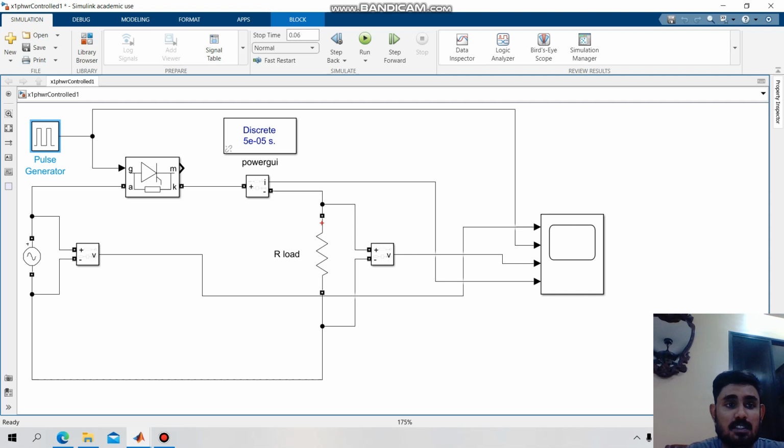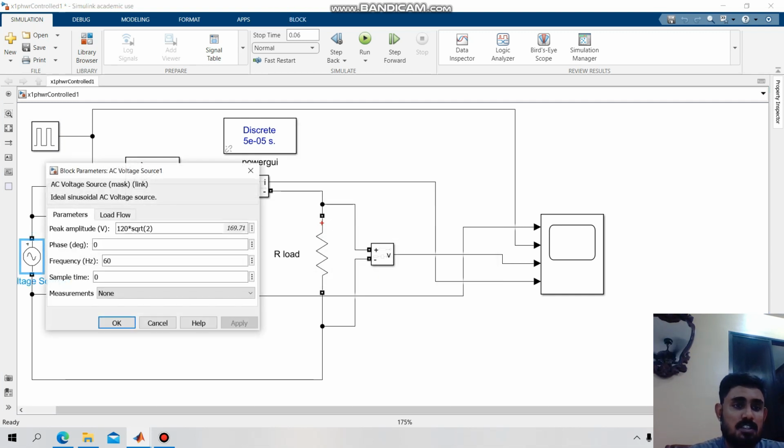So today I will explain about my circuit, where my circuit is a single phase half wave controlled rectifier. A controlled rectifier is a type of AC to DC converter that provides adjustable DC output voltage from the given AC input supply. For a controlled rectifier, we use a thyristor instead of a diode. A thyristor is an SCR, a silicon controlled rectifier. For my AC voltage supply, my peak voltage is 120 square root of 2. I'm using a frequency of 60 hertz.